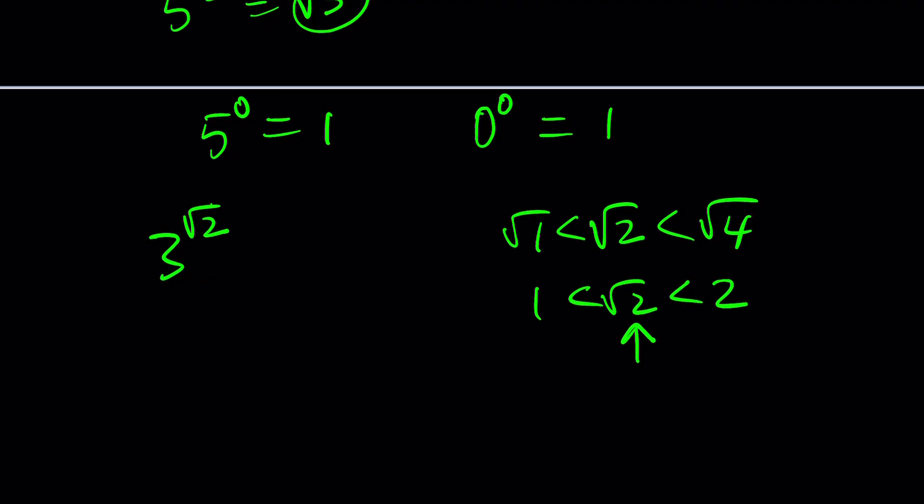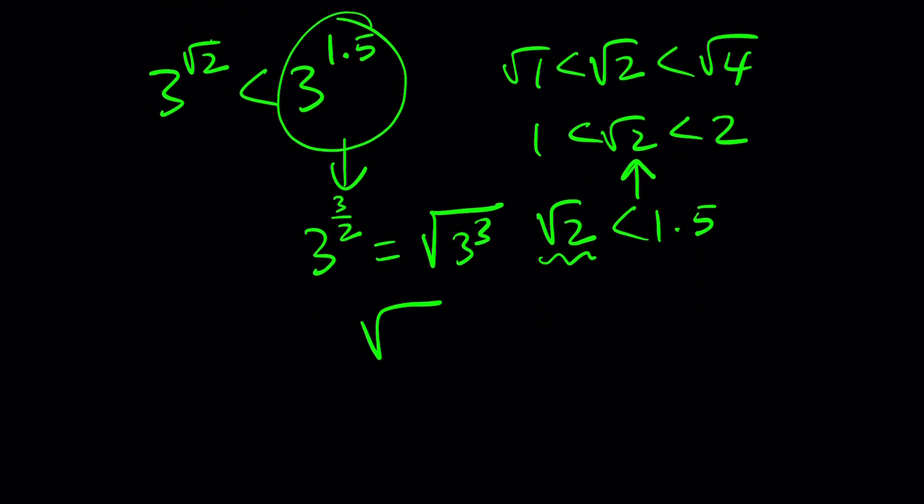For example square root of 2 is between square root of 1 and square root of 4 right? So you can kind of write it as 1 and 2. Of course you can get narrower and narrower like something like 1.4 something something and the square root of 2 is less than 1.5 right? So you can safely say that 3 to the power root 2 is less than 3 to the power 1.5 and this has a good definition. This is well defined. This is 3 root 3. Since we kind of know what root 3 is we can kind of look at that too. So yes we have a good idea at least we can approximate it.